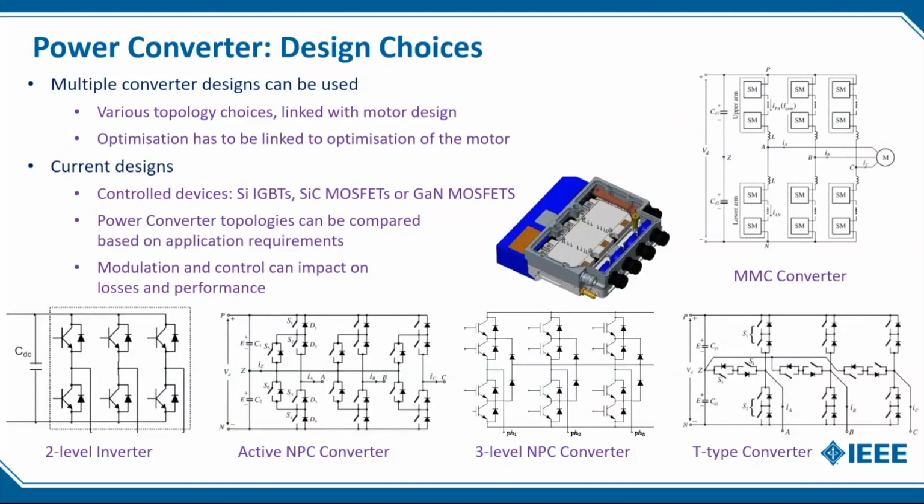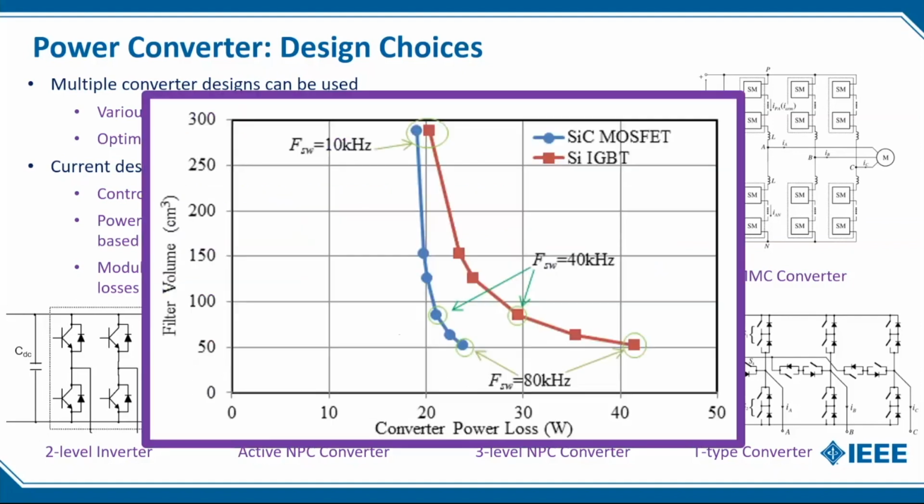When we look at power electronic converters, so this is about the power electronics we're going to use, one thing you always find is there's lots of different power converter topologies out there. When you read papers about them, you'll always find the authors saying that their power converter has a lot of advantages, and that's true. As we'll see in a moment, the different power converter topologies have different characteristics, and one of the important things is to match those to a particular application and a particular load profile.